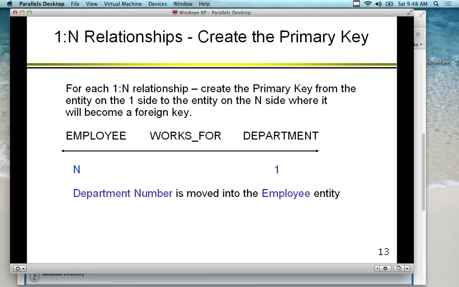So we have the primary keys just by sight or just by knowledge of the data and the elements of the data on the one side. We get the n side, so we know we have the foreign key, because the table that we have a relationship with is going to be the foreign key. So our primary key in one table is going to be our foreign key in the next table. So we know which ones we're going to use by which ones we've identified. So employee n over here works for department 1, so department number is going to be moved to the employee table, and in the employee table the department number is going to be the foreign key.